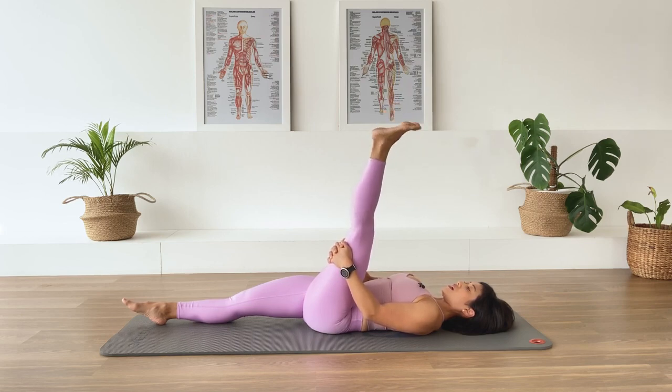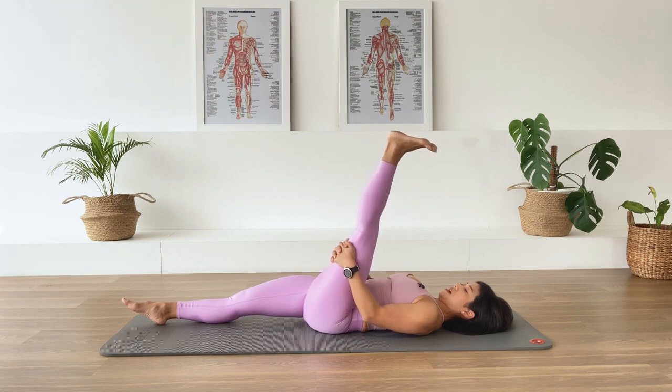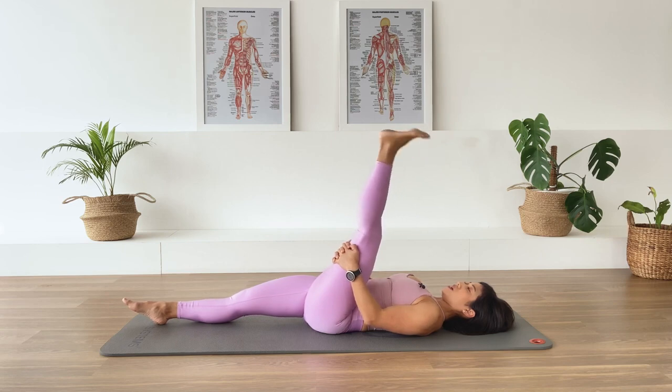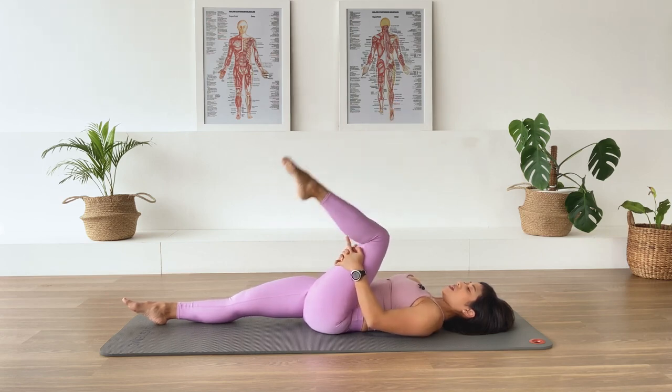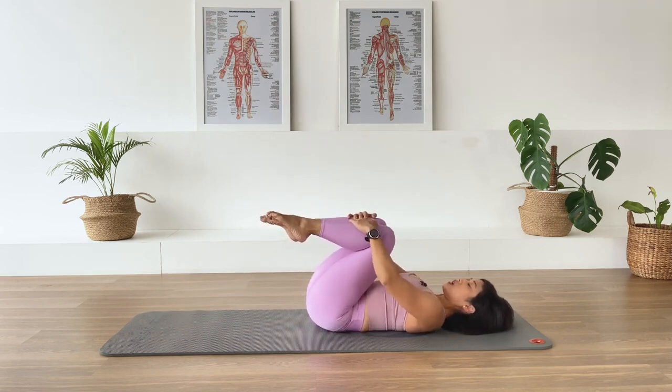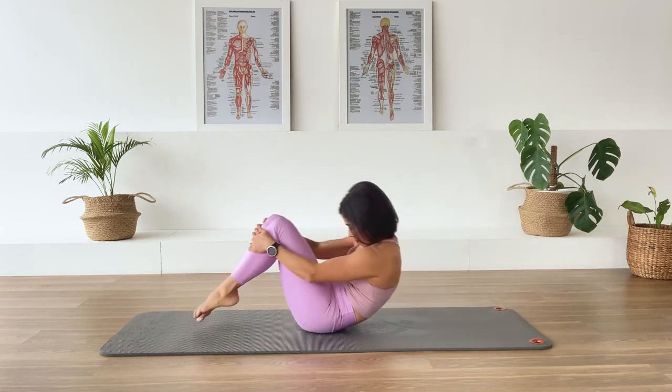All right. Again, flex, flex, flex, flex, pull, pull, pull, and point. Again, let's do two more here. And point. Last one, flex, flex, flex, pull, pull, pull. Okay, woo. All right, we bend the knee, bring the other knee up as well, press down with the hands, curl up and rock yourself up.